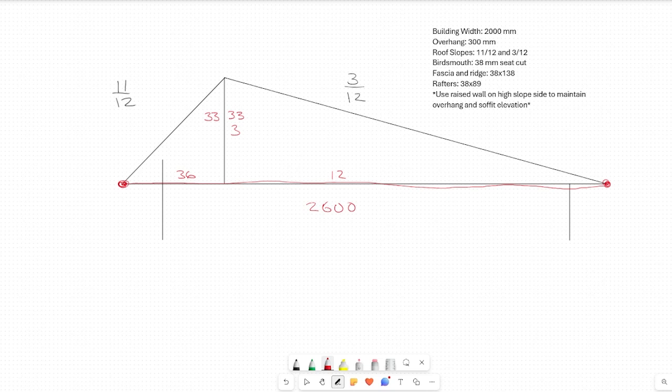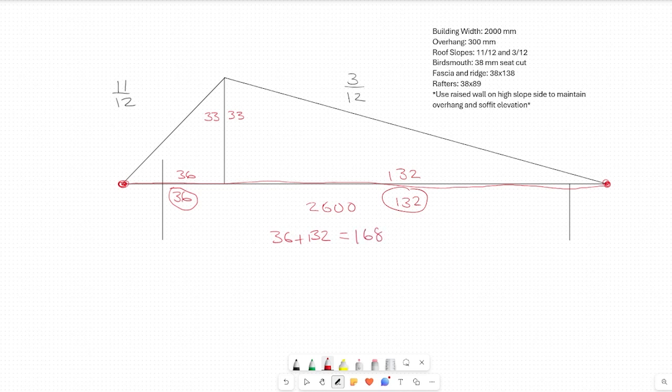And on the right-hand side, or the low slope side, it will be 33, which was 11 times 3. And so this also has to be multiplied by 11, because it was 3 times 11, and that equals 132. So now that I have my rises similar, I can say that I have 36 units of run on the steep side, and I have 132 on the right side. So 36 plus 132 is equal to 168.